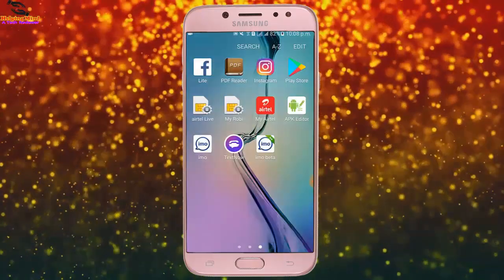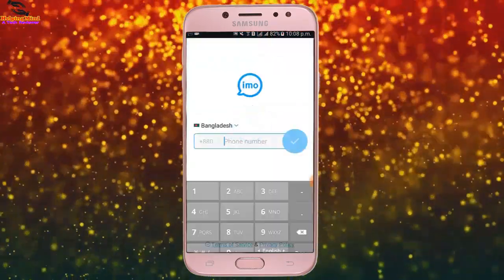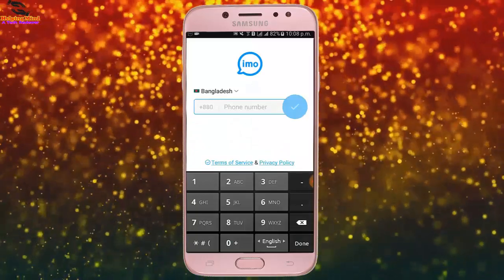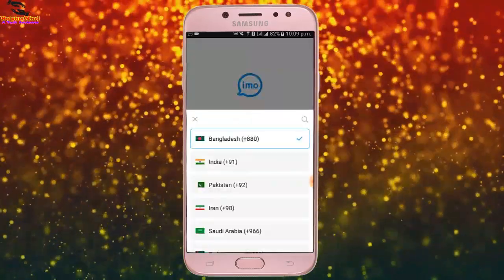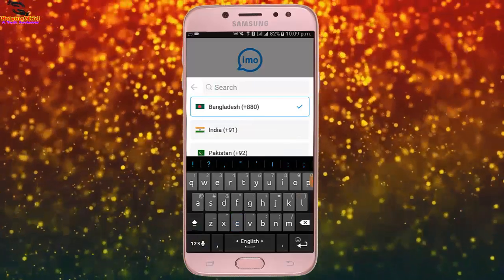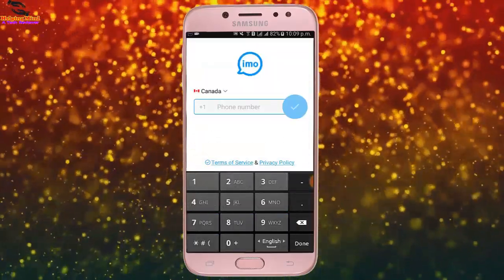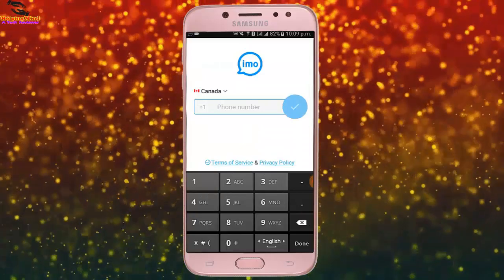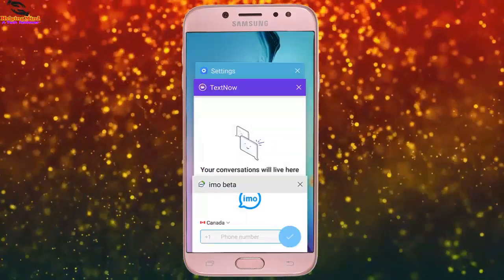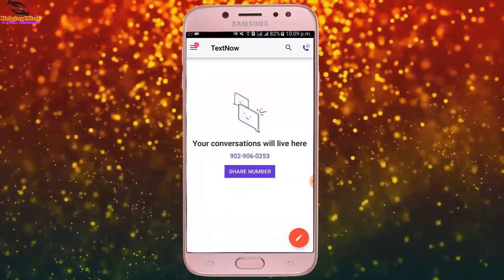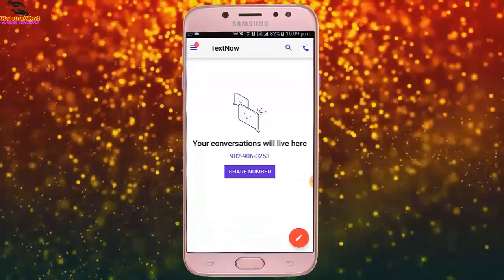Now I will tap on Imo, and here we will select country Canada, as the number we generated is Canada. I select Canada. Now I have to put the number in the number box. You can see 902 906 0253.